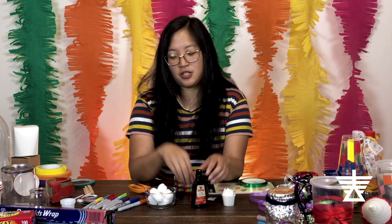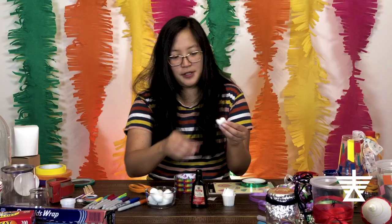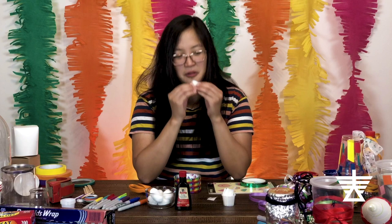So I'm just going to tilt this onto my cotton ball. And again, you're going to want an adult to help you with this. You just need a little bit. Vanilla extract has this brown color, so you can see it there. It smells really sweet. I remember when I was little and I thought it smelled so good, I thought vanilla extract would taste good too, and I tried to taste it, it didn't taste good.